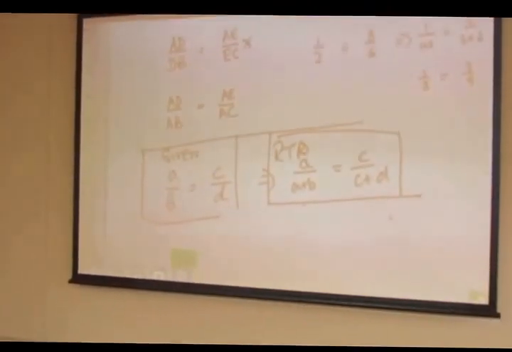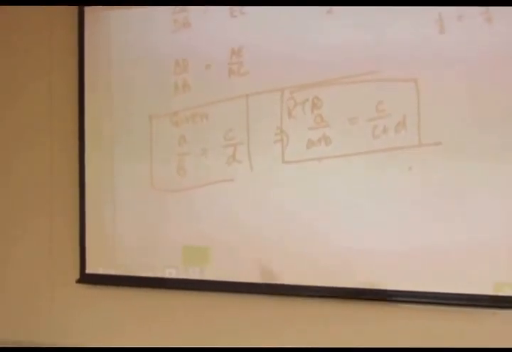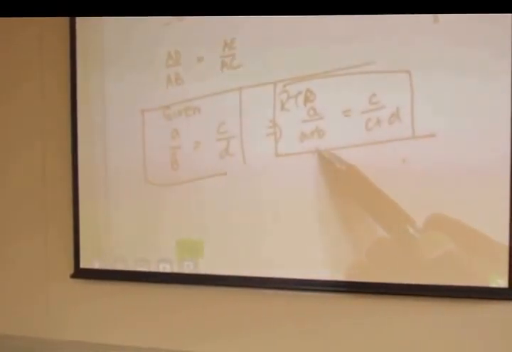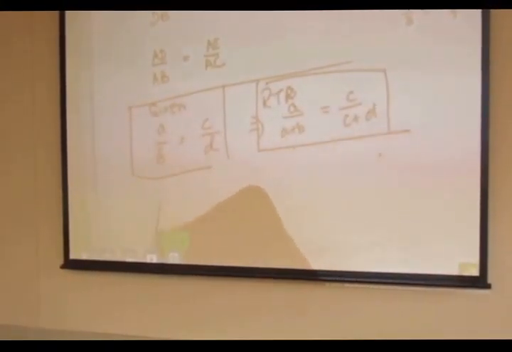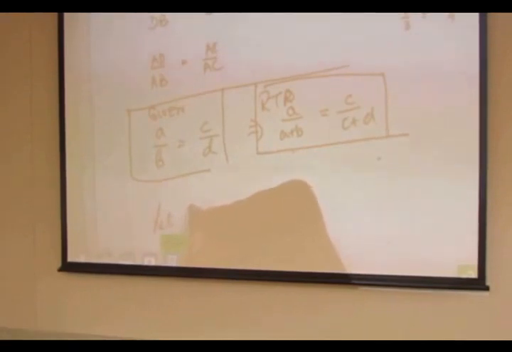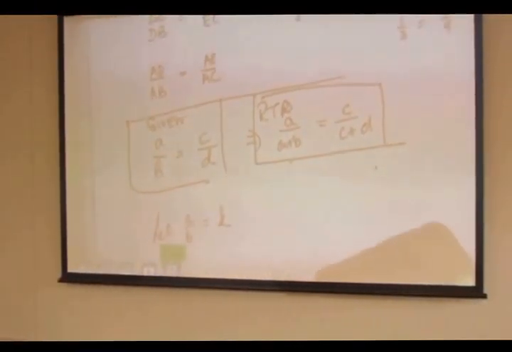That's given, and that's what you want to prove, right? So I'll give you a hint and you can check it out. You really want to prove that A over A plus B is equal to C over C plus D. All you do is let either of these ratios, or both rather, let A over B equal, say, something like K.